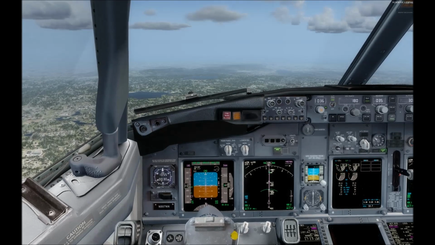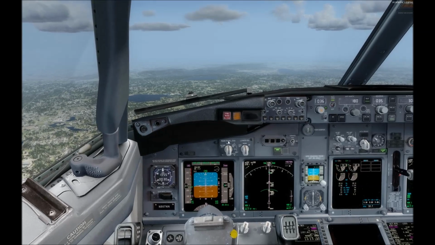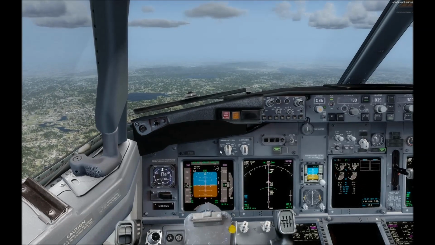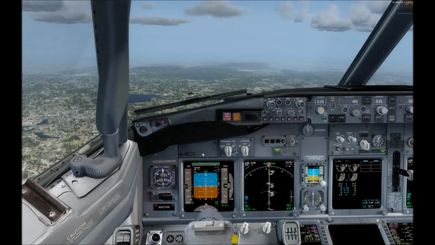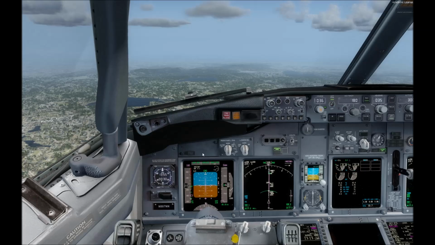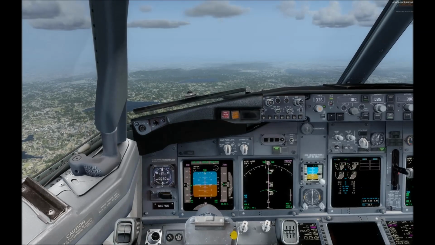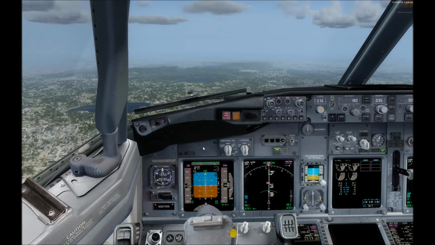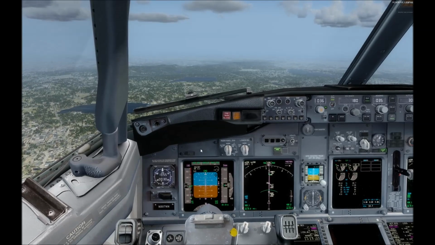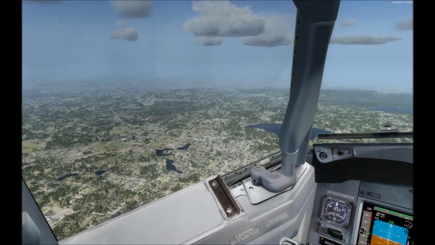Alrighty, flaps 5 it is. And speed slowly wanting to come down, although it's taking its time, that is for sure.